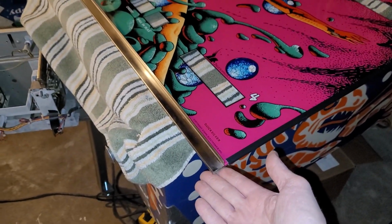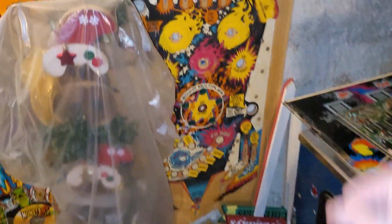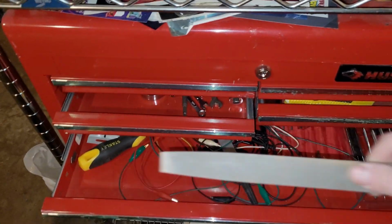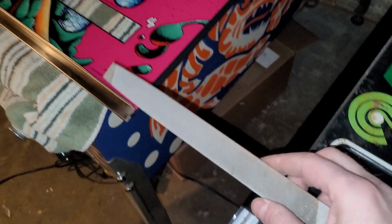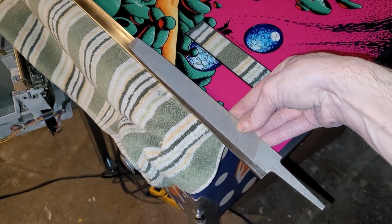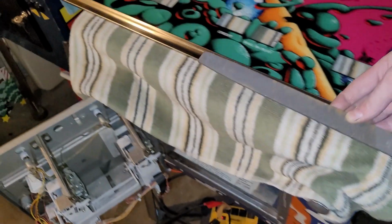So I thought maybe I'd slide it over top of a piece of playfield glass that I have standing up on the wall in the other room and just kind of bang it onto the glass. But that wasn't really working, so I thought maybe I'll just file in the groove a little bit. But it turns out this file fit in the groove ever so tightly that I had to take a hammer and I literally smashed the file into the groove, and it was a bitch to get back out, I tell you. And then I did the same on this side.